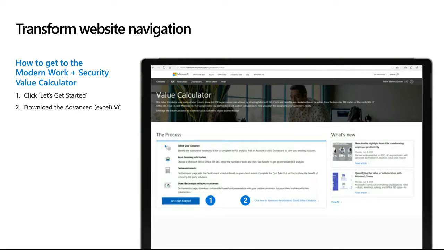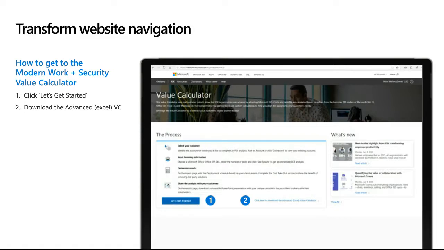The dashboard shows all of your activity across all tools on Transform. It shows the accounts you've done value calculations for. It shows all the various calculations within a given account. So you are able to do multiple variations of calculations under one account.